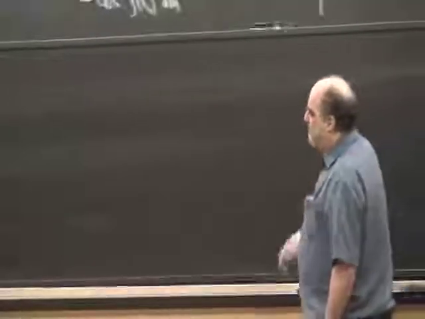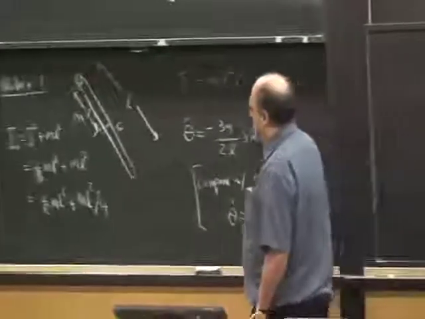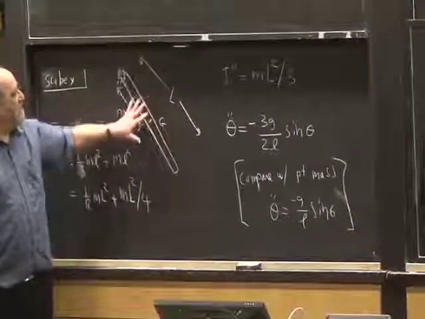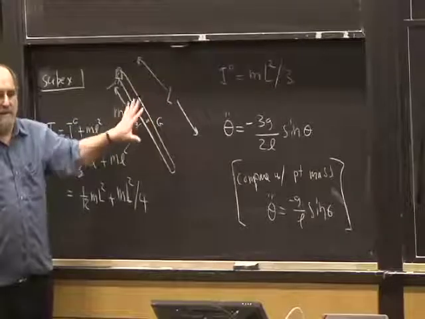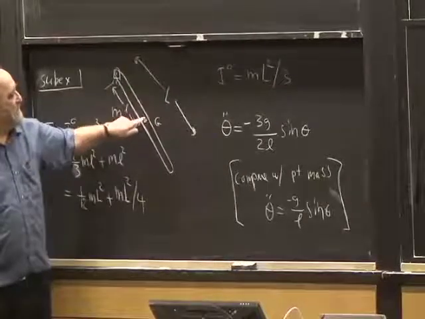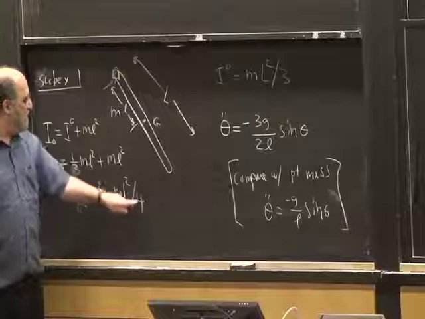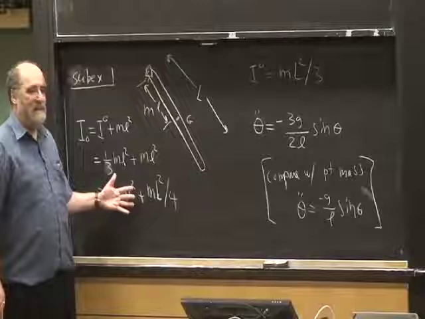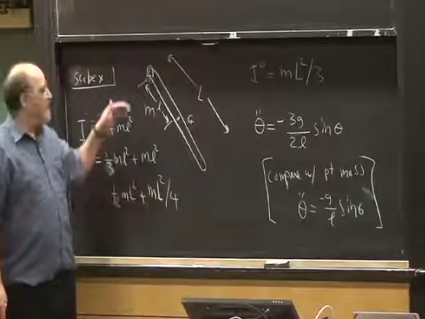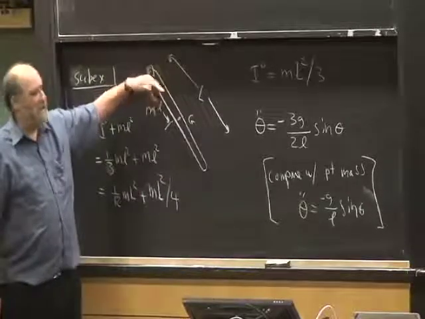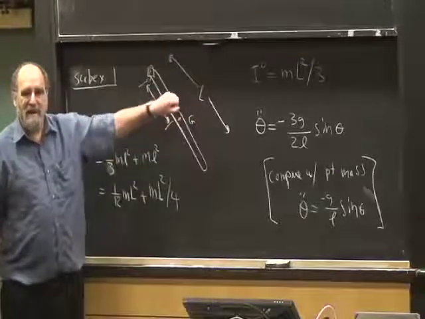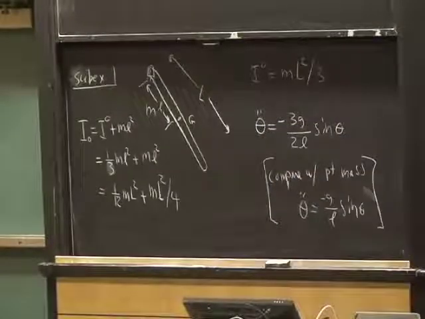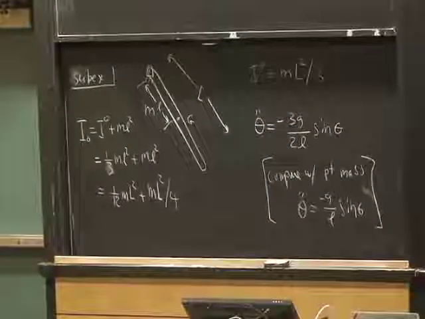A key moral to pull out of this comparison is that when you have a rigid object and a motion of the object relative to some point, and you have a rotation, the motion relative to this point, which you think of as a correction in the parallel axis theorem, is bigger than the moment of inertia term. So the inertial resistance of this whole thing to rotation is dominated by the center of mass motion, not by the rotation about the center of mass. And that, I'd say, most often works out to be the case.